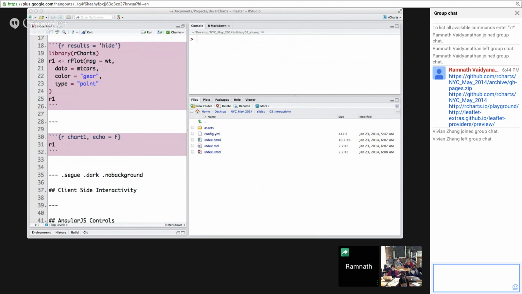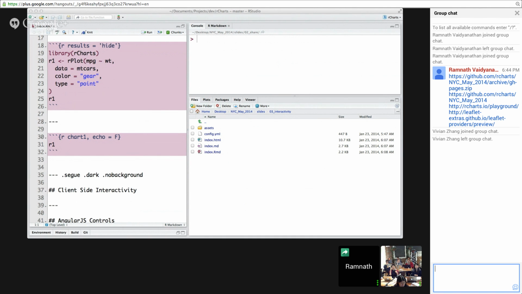Okay. So now, the third part I'm talking about, a lot of times you want to add more interactivity to the chart. So far, we only talked about interactivity that is added by the library. So for example, D3 has some behavior. Plotly has some behavior. Sometimes we're going to add more behavior than what is allowed by these libraries. Okay? So I'm going to take you through some of that.